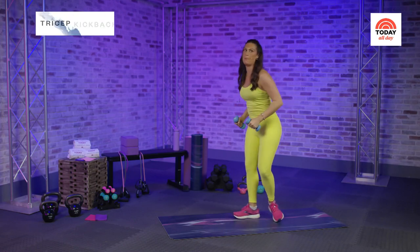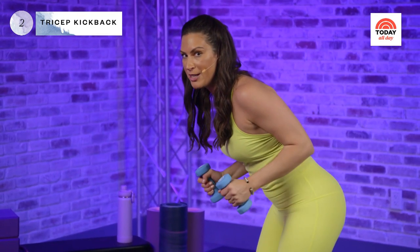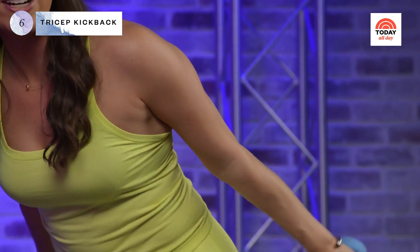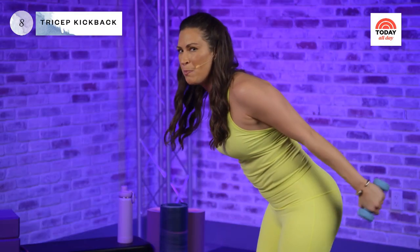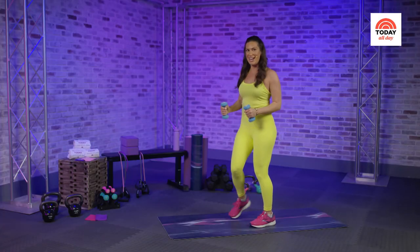Next up, tricep kickbacks. Leaning forward at the waist. Hug those elbows in. Kick back to center. Kick back. Ooh, I'm feeling the burn. Are you? We're working the backs of those arms. You're going to feel so strong and extra confident in your sleeveless tops, in your dresses, and even in your pajamas or when you're by yourself in your sweatshirt. You're going to feel nice and toned. Great job. All right, here we go.